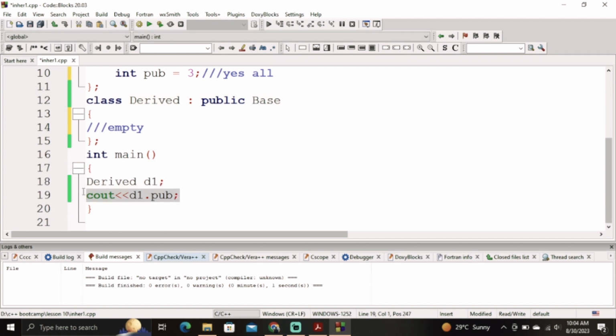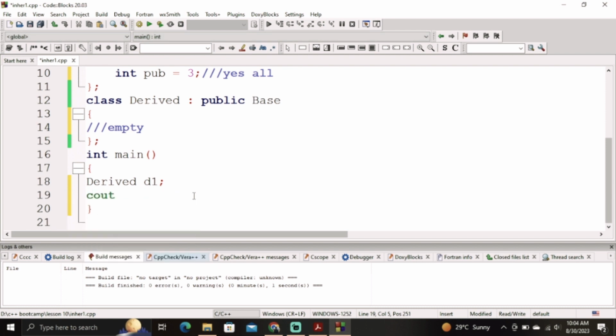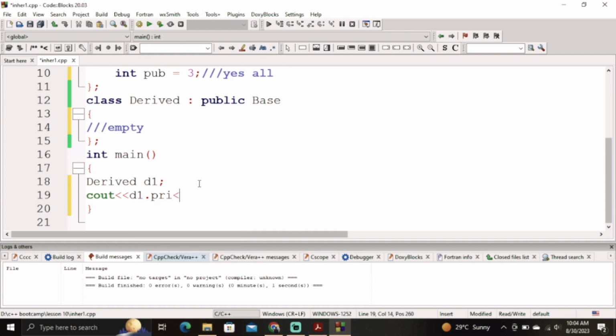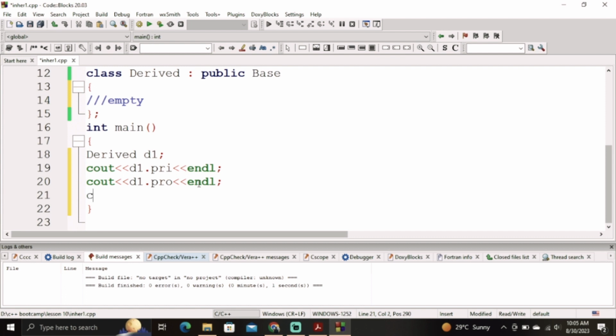Now if I write cout d1 dot, as you can see I have got green, green, green. That means I can access PRI, as well as cout d1 dot PRO, and cout d1 dot public.